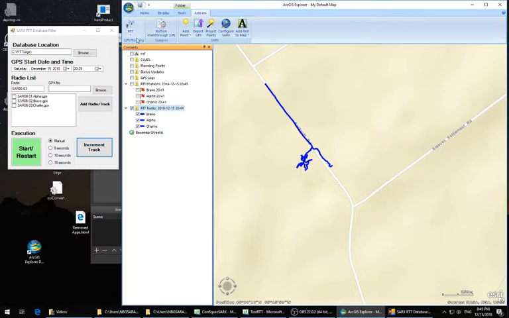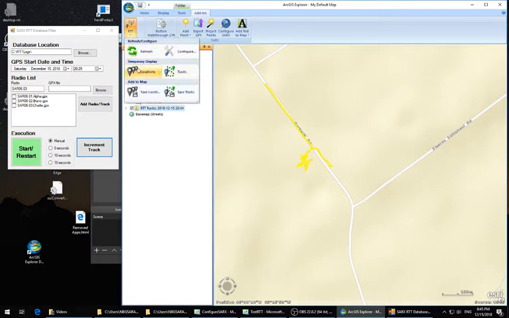Again, it turns off the real-time tracking version, and the reason is that the real-time always displays over top of any other information on the map. If I did not turn that off, it wouldn't be immediately obvious that the tracks or the positions had been saved. This way, it's very obvious that those have been saved for that time, and it doesn't take much to turn those back on.